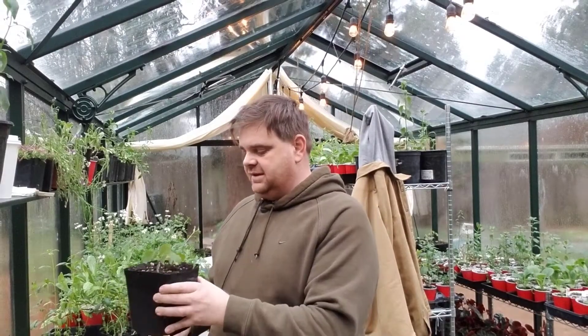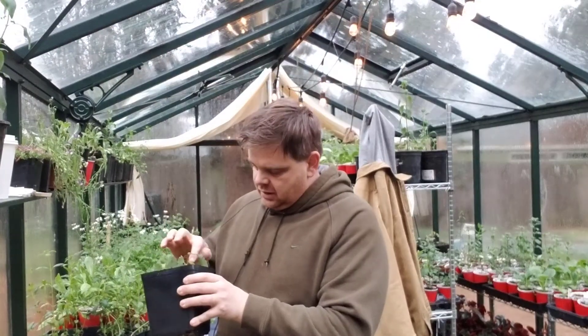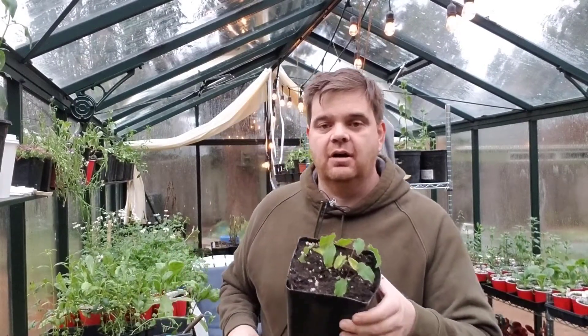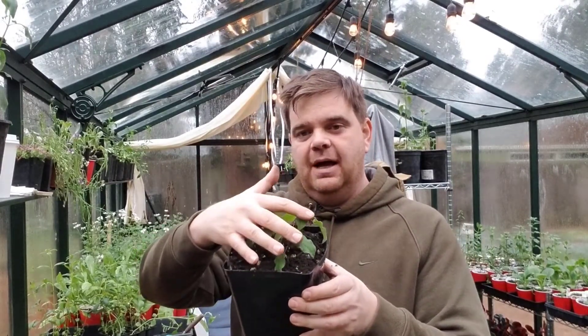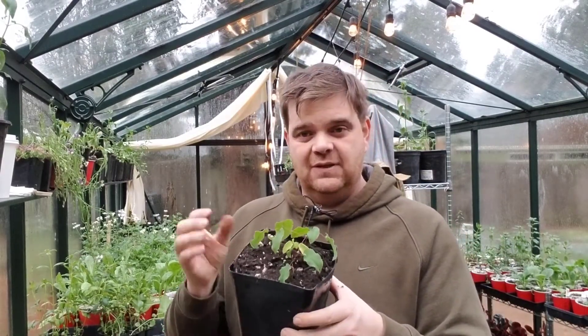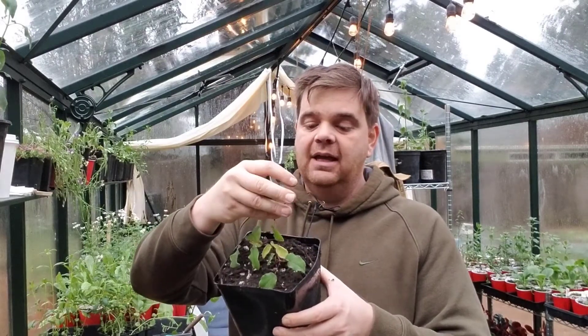One of the plants we have in the greenhouse that we're propagating for the shade garden — the woodland garden here at PDX Garden Home — is epimedium. This variety is supposed to grow and have a lot of little yellow to reddish flowers. I've never grown it before, so this will be an experiment this year. Hopefully it'll flower this coming spring. It was just being propagated this fall — we got liners from a nursery and potted those up, and this is what the plant looks like right now in the greenhouse.